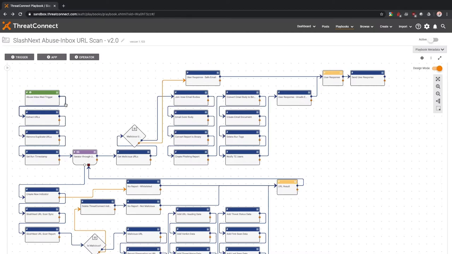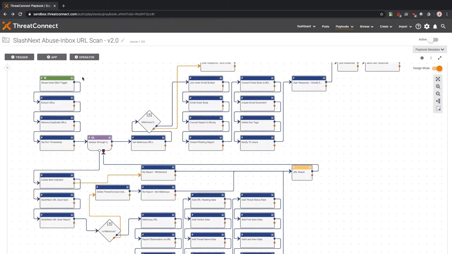The blue lines that we have here on the playbook canvas are our success paths, as determined by each one of the apps. As we have a successful pass, we're moving data from one block to another. We also have these orange lines here, and these orange lines represent a failure path or an unsuccessful condition. And so that's determined by the app or the block that we're attached to as to what that unsuccessful condition is, and we'll kind of focus on those as we hit each one of them.